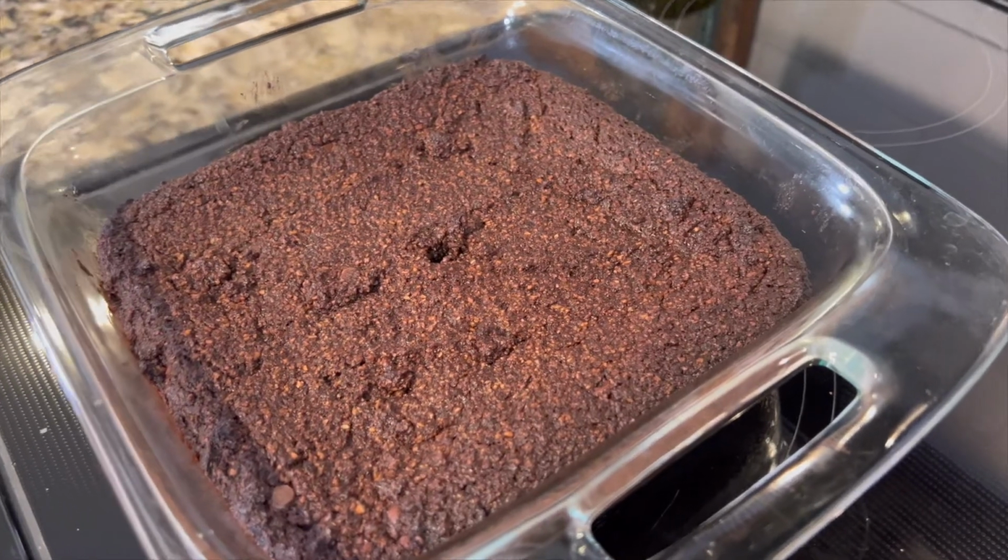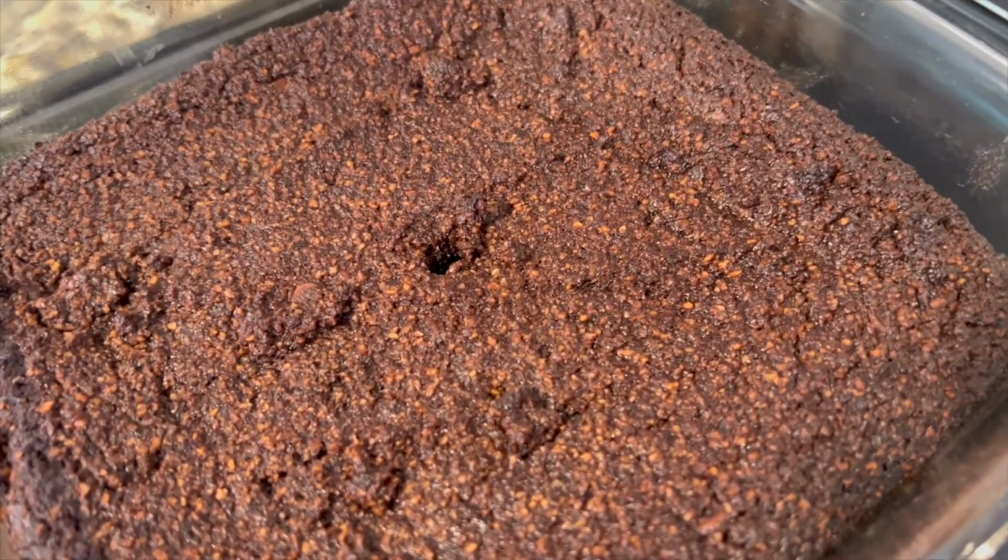So we got the banana bread out of the oven, and I'm not sure how long it ended up taking you, but it took me, I believe, about 50 minutes in total, which I'm not surprised because typical regular banana bread takes an hour in the oven. And I really think that what changed this was that I used almond flour instead of regular flour like the recipe asked for. And almond flour says on the bag that there's more moisture in it, so it's like a 1-to-2 ratio. If it was supposed to be 1 cup of flour, which is what the recipe said, it said to do 2 cups of almond flour. So that's what I did.